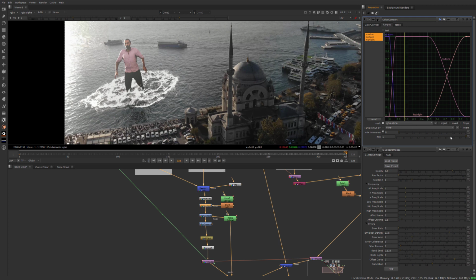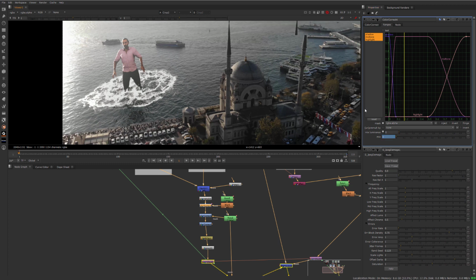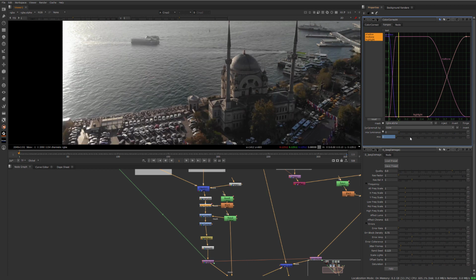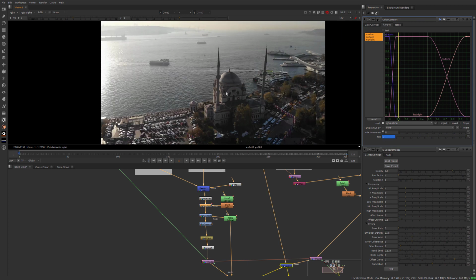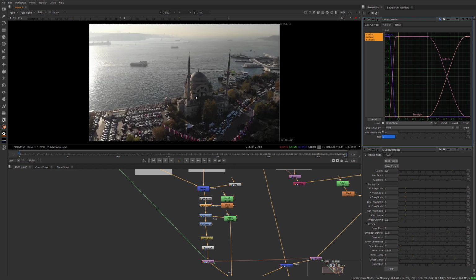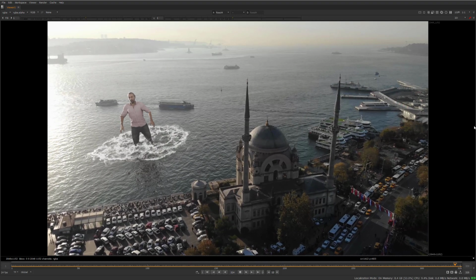I can animate mix value, maybe. Yes, 0 for last frame and 1 for first frame. It's nice. Okay, let's cache the result. Okay, the end of it.